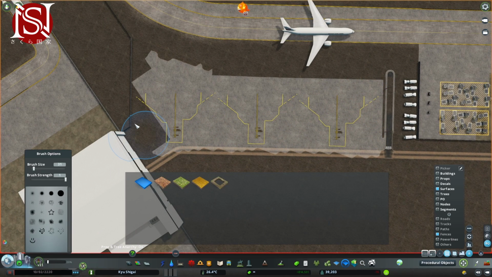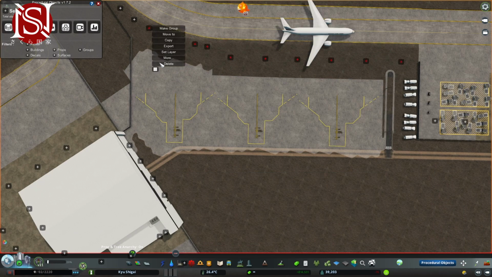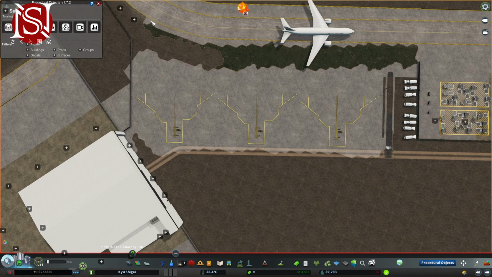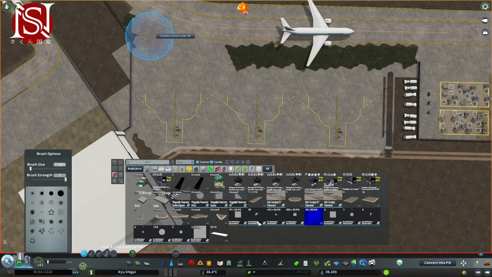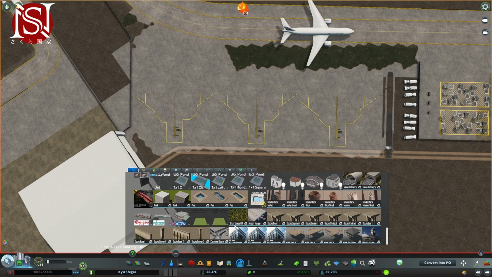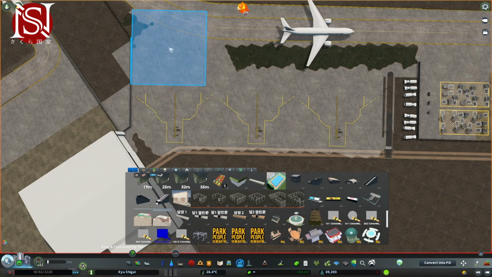And basically, again, now I'm just going through and removing all that gravel that I put down earlier because reasons, and just putting down the actual pavement here. So this will be more of a part of the taxiway, so planes can be taxied straight into the refuel station where they pick up their fuel.